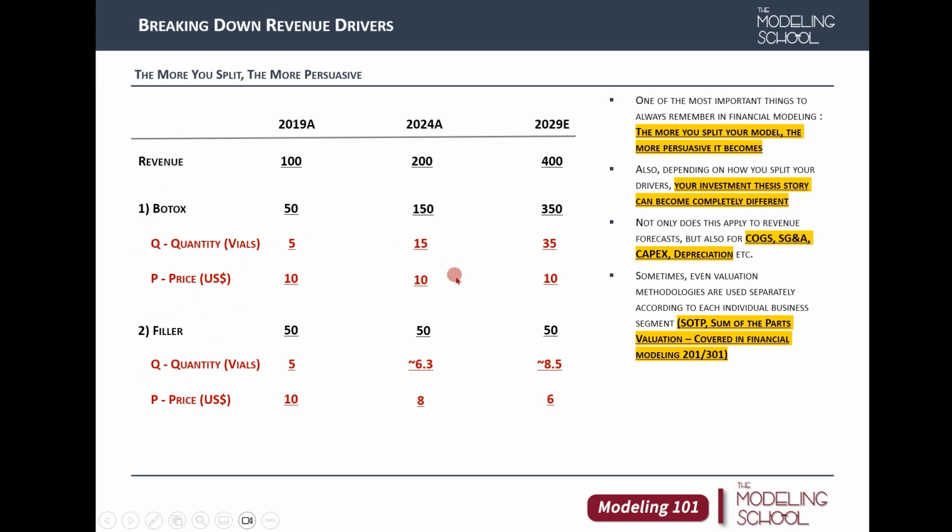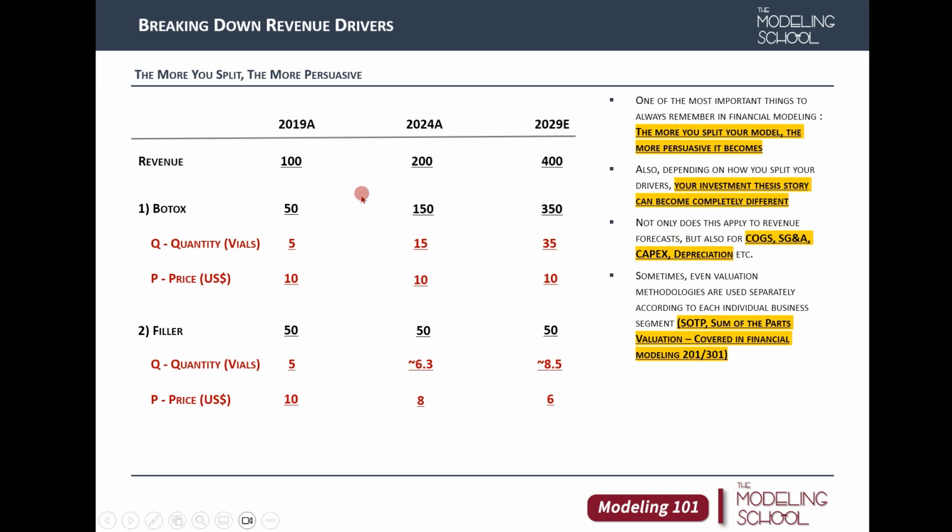We're going to see that in a moment, but there are so many ways that you can split revenue, or in other cases, maybe we have to split market size, and there are so many ways that we can do it. And depending on how we split it, it creates each individual storyline to it. And what an analyst, banker, or consultant does in the framing stage of the financial modeling is trying to figure out which storyline suits us the best. We have to consider the data availability. We have to consider our client's intents or things like those.